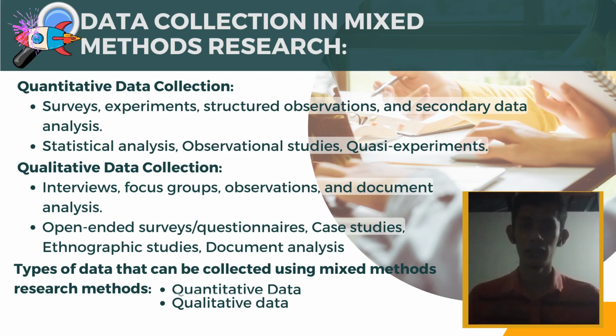The researcher might collect quantitative data on student grades, course completion rates, and time spent on assignments. They might also collect qualitative data through student interviews and focus groups to learn about students' experiences and perspectives on the course. By collecting both quantitative and qualitative data, the researcher would be able to gain a more comprehensive understanding of the factors that contribute to student success in the online learning course.